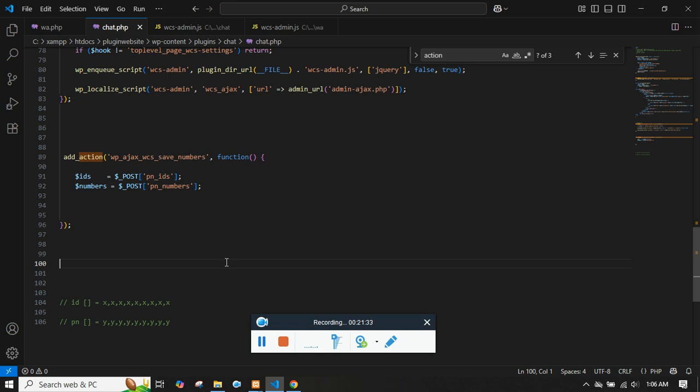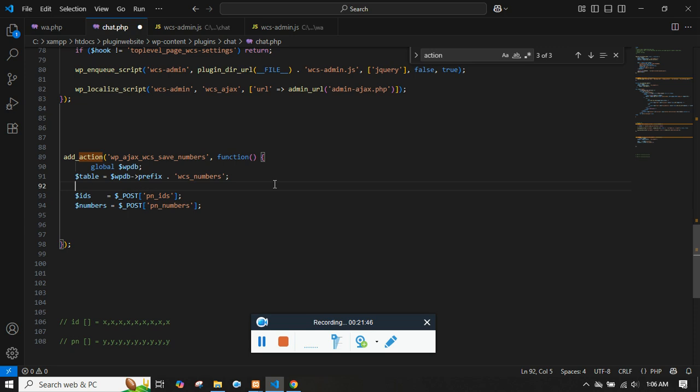Now we would be doing two things. If the phone number is already there, then we just need to update it. If the phone number and the page is not there, we need to create it. For that we need the help of the database to check whether the page is already there or not. If the page is already there, we update it. If not, we create it, in the sense that we'll use the insert query. So we will be using the update query and the insert query. That's the reason I have used the wpdb.